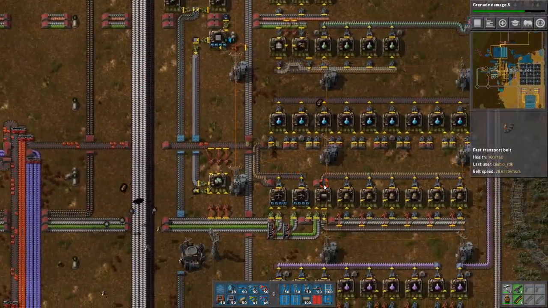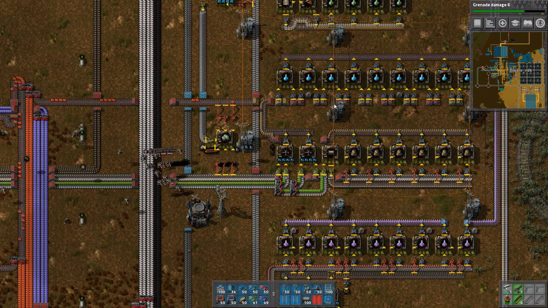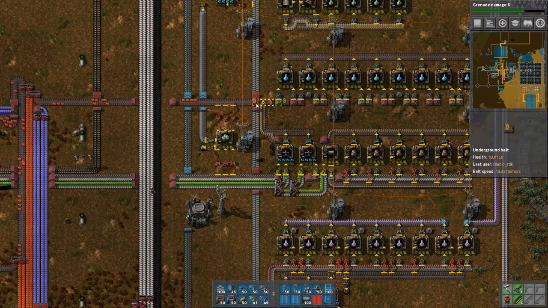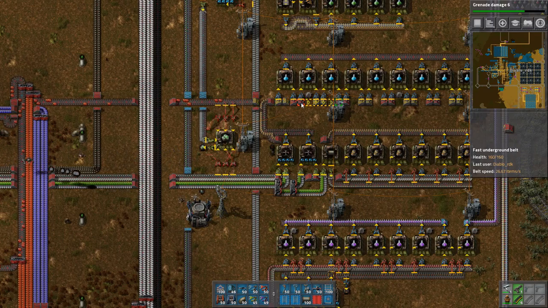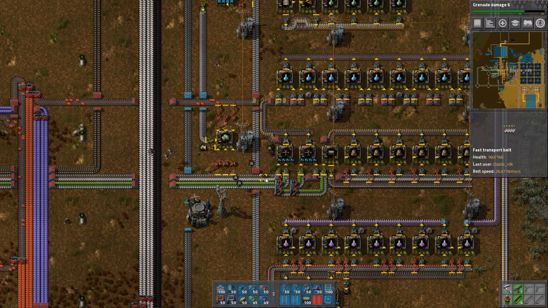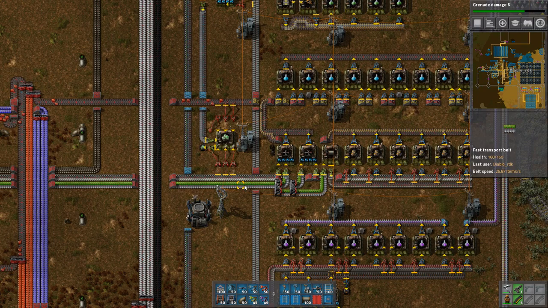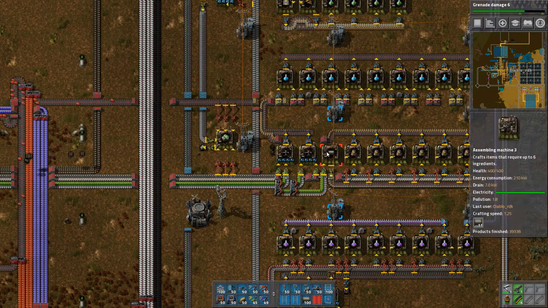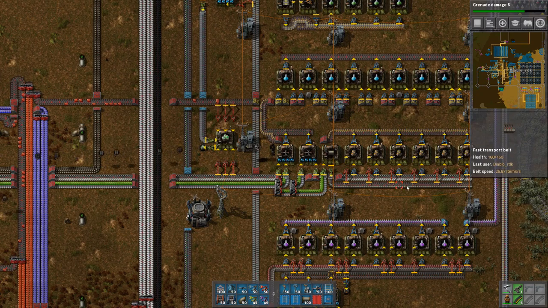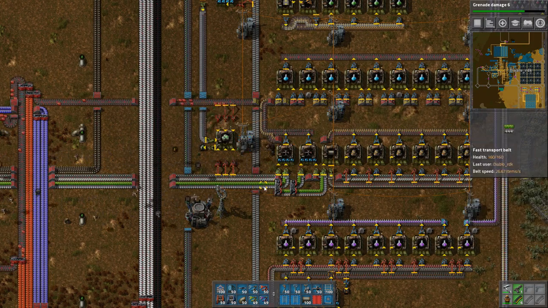Alright, so, blue science. Real quick, we have a singular red belt going in here, which is weaved, as it is called, into a red-yellow setup. And from below, we get steel and gear wheels for the engines, plus iron, which is split off here for the pipes, which is then on a separate belt right there. And for the mining setup, we have green chips and steel.